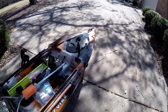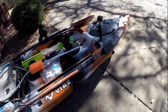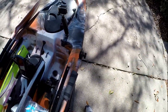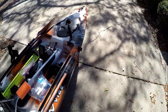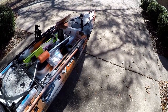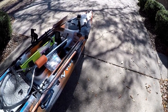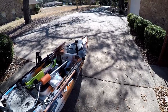I also have this pole that you see here with a ball on the end of it with another small adapter, which I can just take that camera off and put it on that. I use that sometimes to get some oddball shots, or you can actually stake it out in the sand and capture video that way.